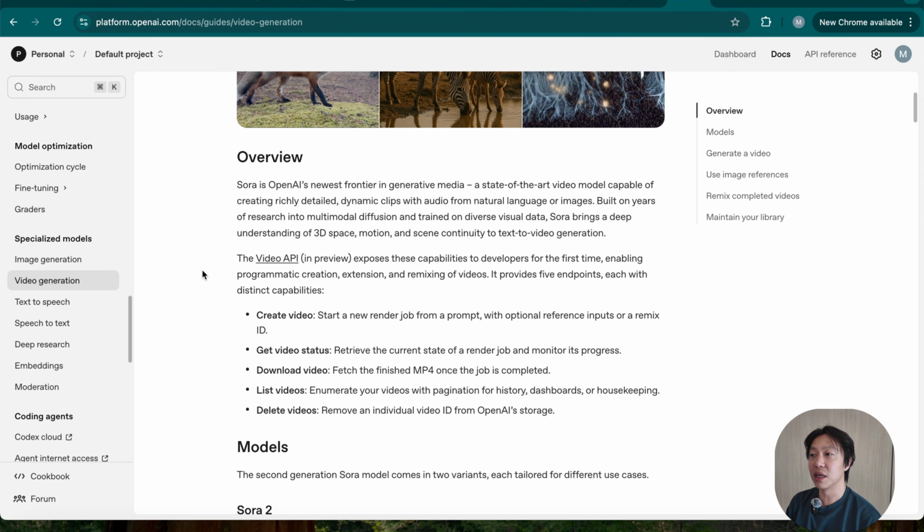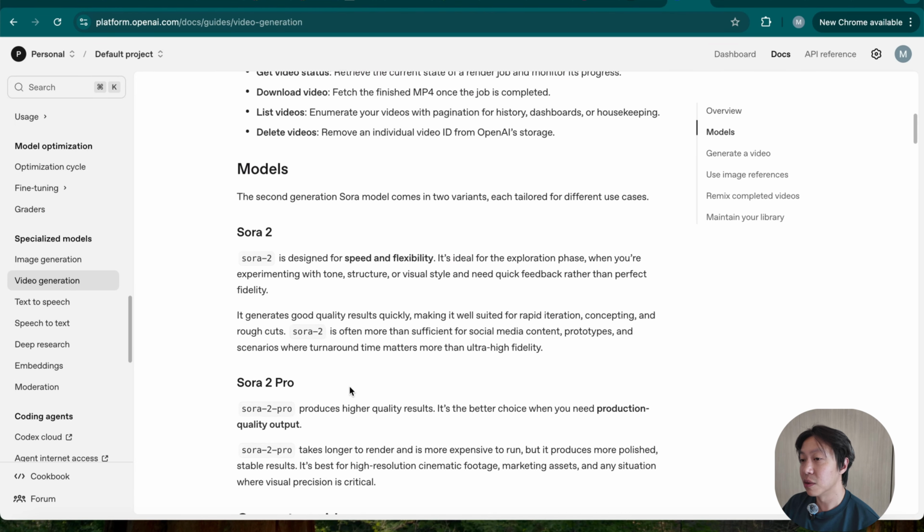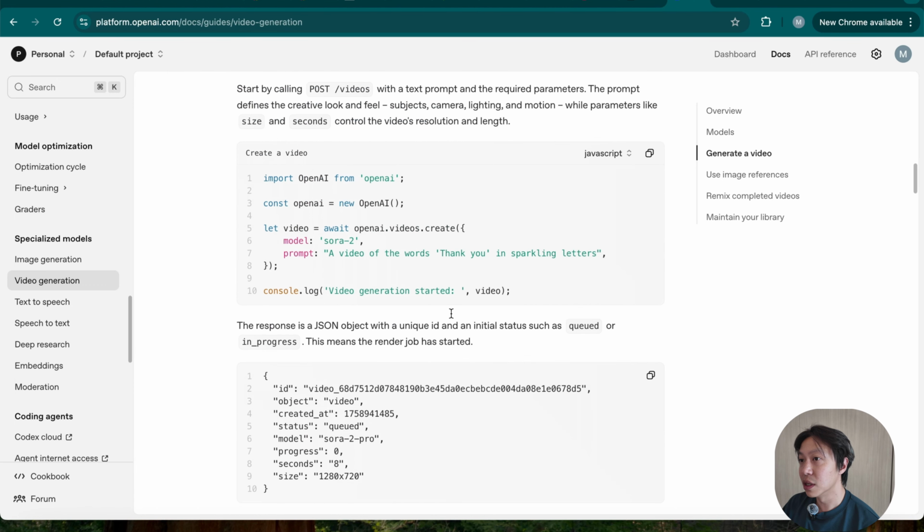The reason why I want to go there is it contains all the documentation on how I could call the HTTP request. And for those of you who are not familiar with what an HTTP request or an API is, it's basically just a node that allows you to access Sora 2, which is hosted by OpenAI, in order to use their services. So here, once you're on this page, you want to scroll down to the create video part of the documentation, and don't get intimidated.